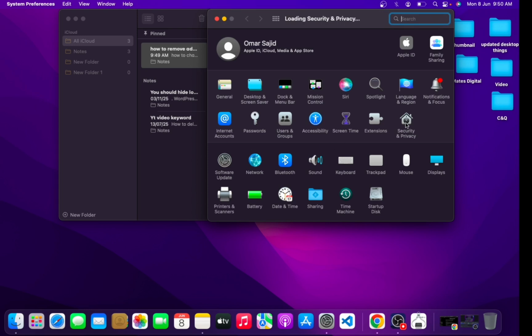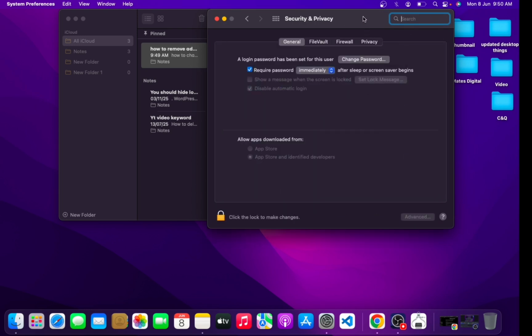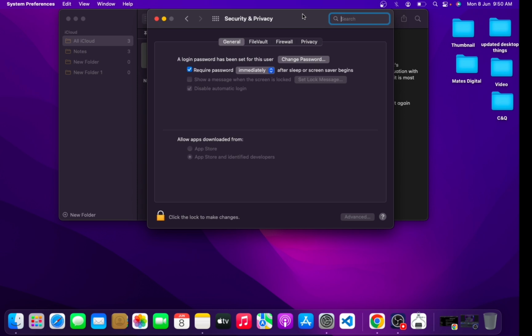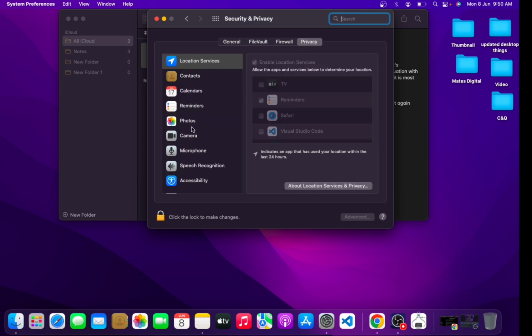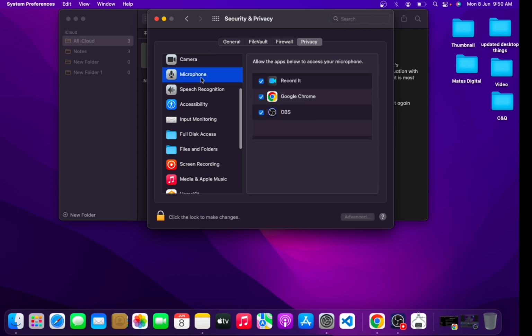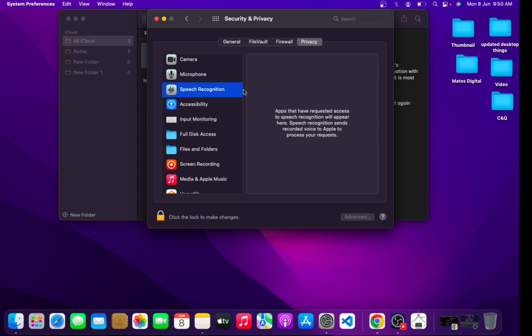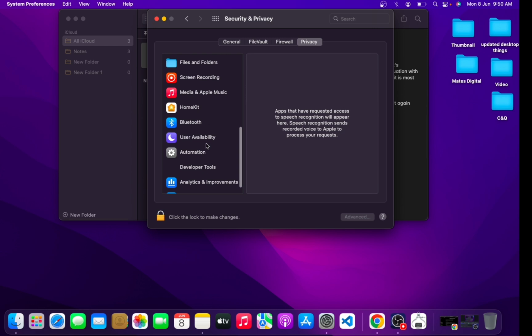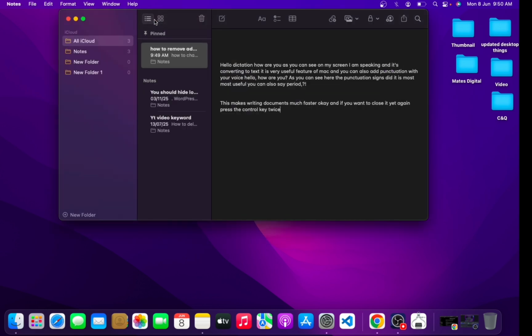Privacy, security and privacy, you can see here, and just check here for privacy that the dictation and microphone is enabled or not, speech recognition is enabled or not. Okay, ensure dictation is enabled, and the last, update your macOS to the latest version.